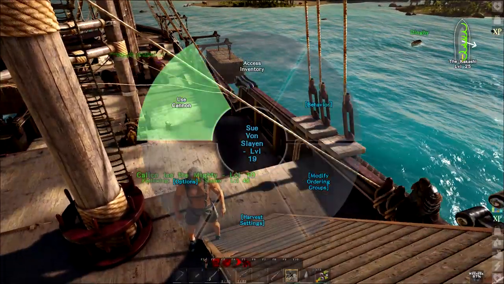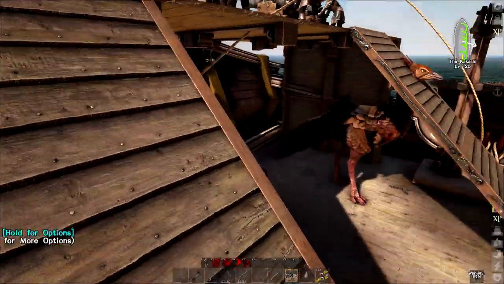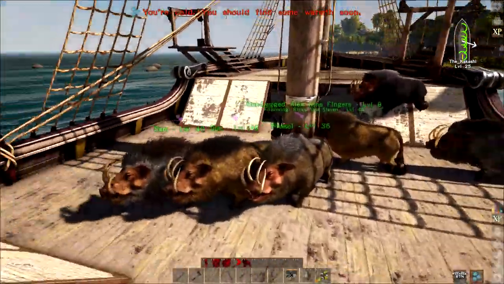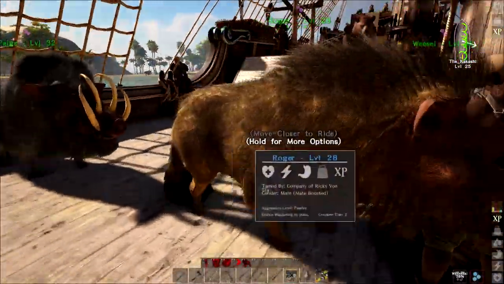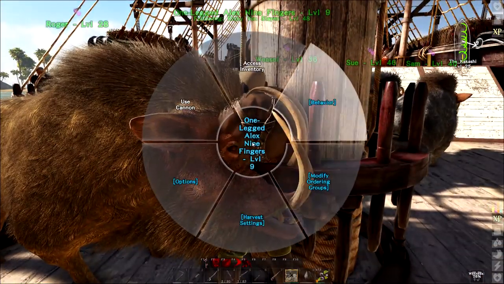You, use cannon. Good night. That was brutal. You, use cannon. And where's the third guy? Back here someplace? One-legged Alex, what are you doing? Stop being weird. Where are you even? What is he doing? Buddy? I'm gonna take my money back pretty soon. I'm telling you that much right now.